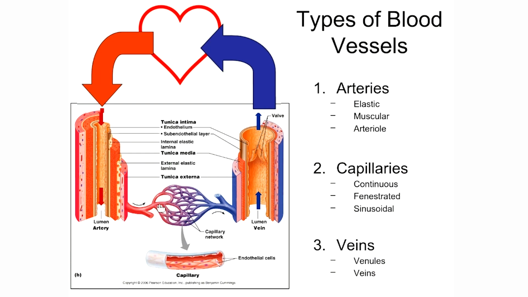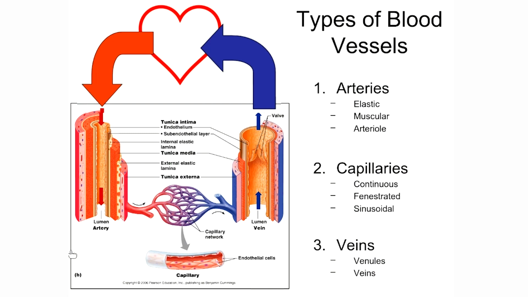If you look down here at this part of the diagram, we're seeing a capillary represented. And one of the things that you'll notice about it is it has a very small diameter. So capillaries are of a size that allows a single red blood cell at a time to move through them. Those blood cells are moving single file, and even as they're doing so, they're having to twist and contort themselves to make their way through the capillaries. But what I want you to notice about capillaries is the wall that makes up the capillary is really, really thin. It's just a single layer of cells thick, and those are squamous-shaped cells.